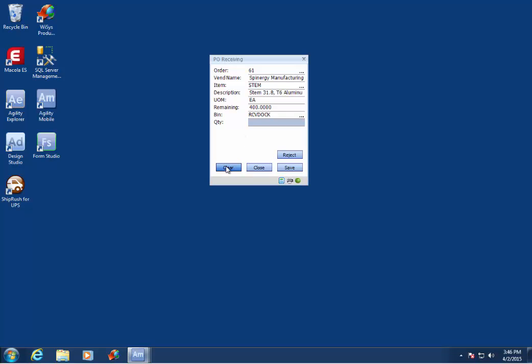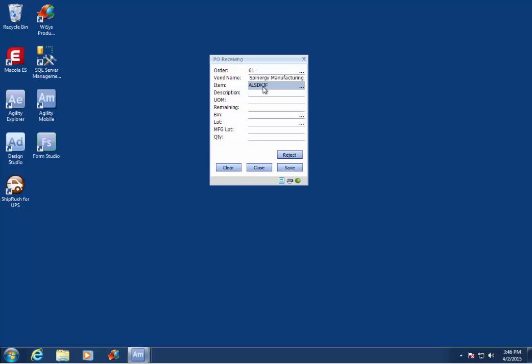So I'm going to use my clear button here to clear the form, and as you can see, the clear stopped and it cleared the bin and stopped there. These are called clear stops. These are defined when you design the form, and it's a common feature for the form. I'm going to hit clear again to clear back to my item.